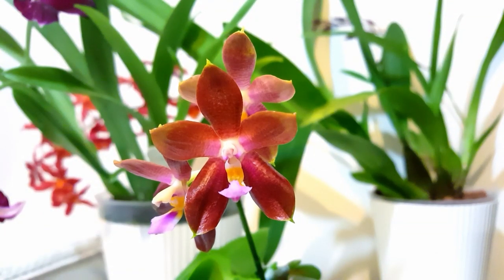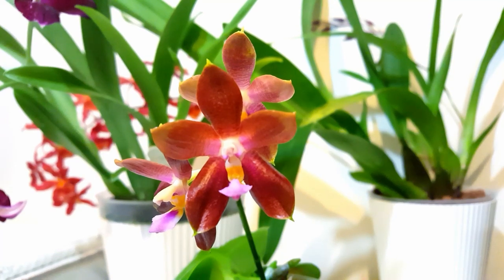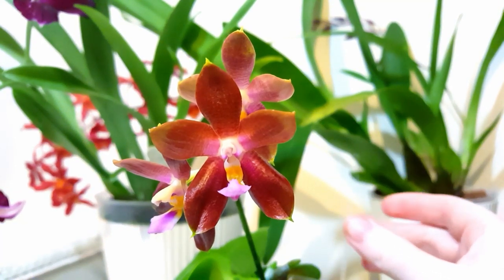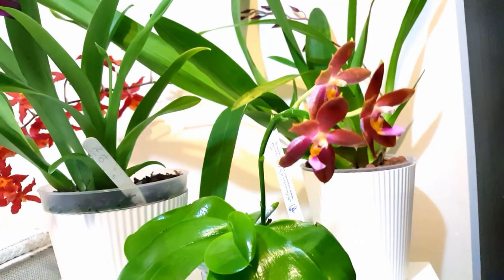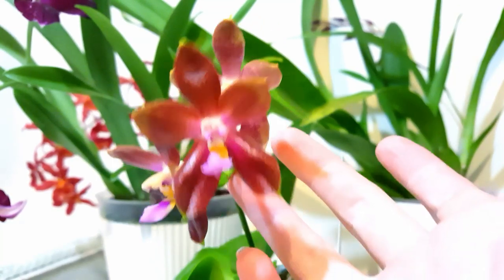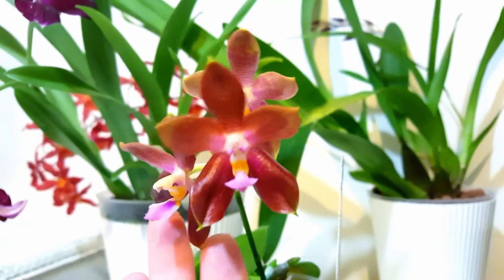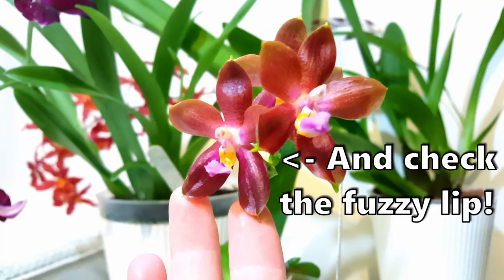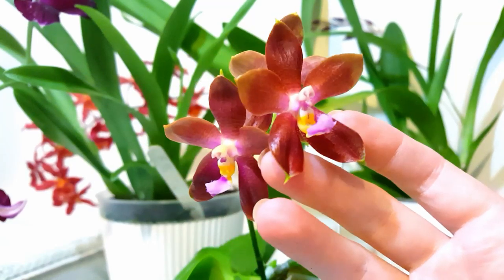The next orchid in bloom for September is the Phalaenopsis Tzu Chiang Tetralys crossed with LD Bear Queen — a beautiful hybrid which resembles the tetraspis very much in flower shape. We've got gorgeous little flowers clustered on quite a long spike, and it's growing a leaf and lots of roots simultaneously, so it's very vigorous. The flowers are a metallic bronzy mauve — really beautiful. Slightly fragrant, but nothing overwhelming unless you really sniff the flower. The shape and cluster of blooms is the most appealing feature; small flowers but several at once.